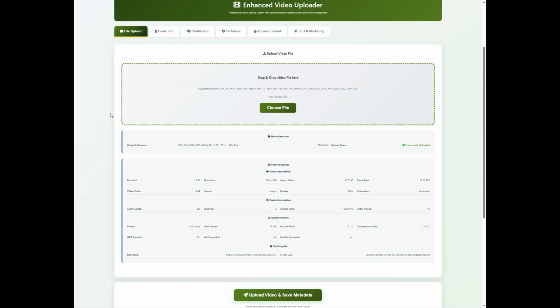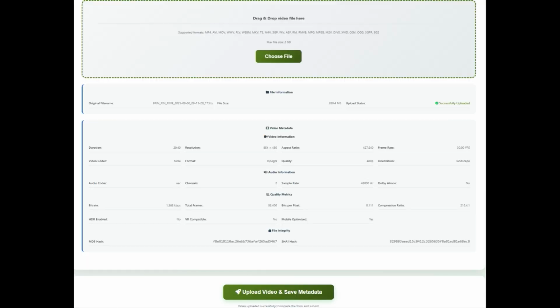When the final chunk lands, the server stitches the pieces together, runs ffprobe to extract metadata, and returns JSON with the save file path, file size, and metadata block. The progress bar hides and 2 panels appear below the drop zone. The first panel, File Information, shows the original file name, the file size in human-readable units, and a green Successfully Uploaded status line. The second panel, Metadata, has 4 subsections.